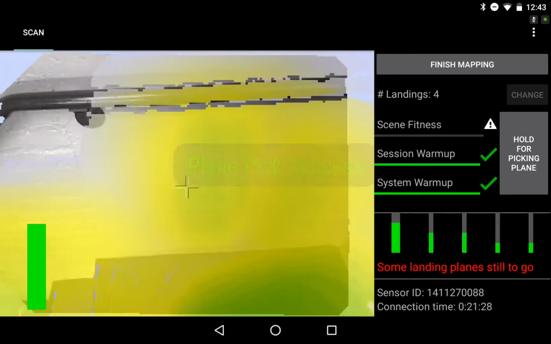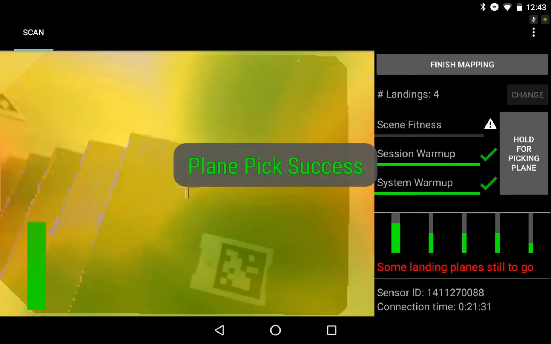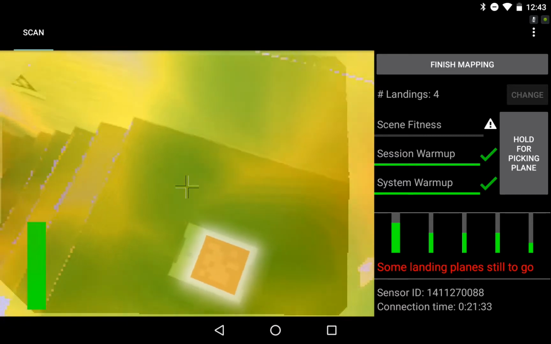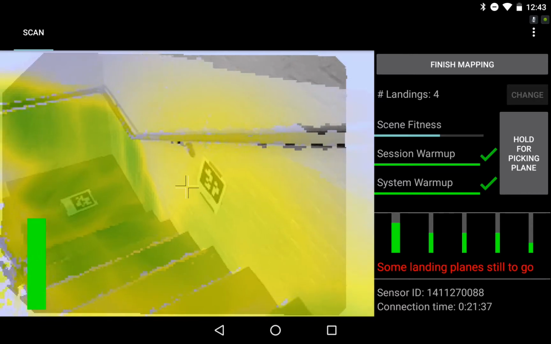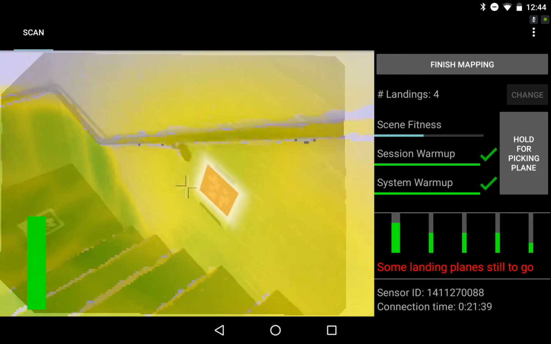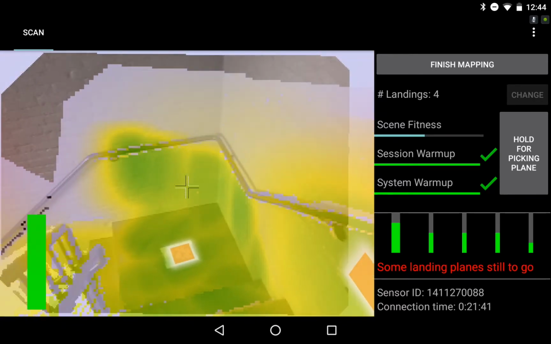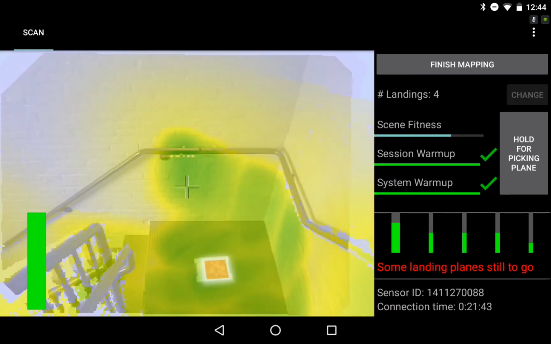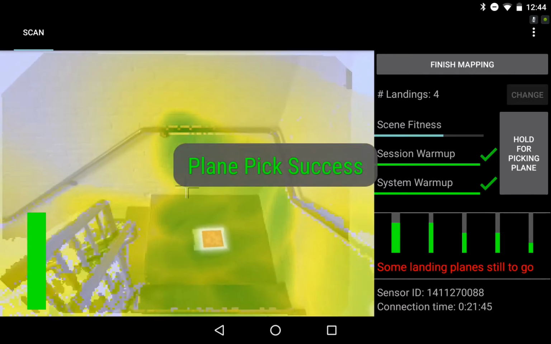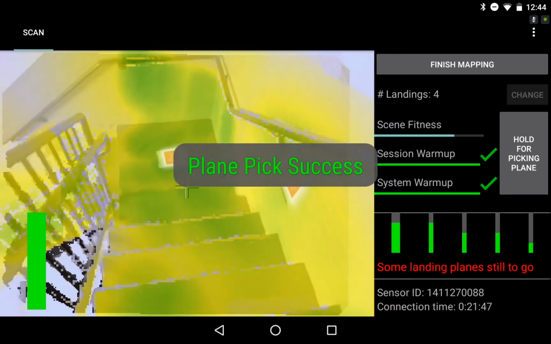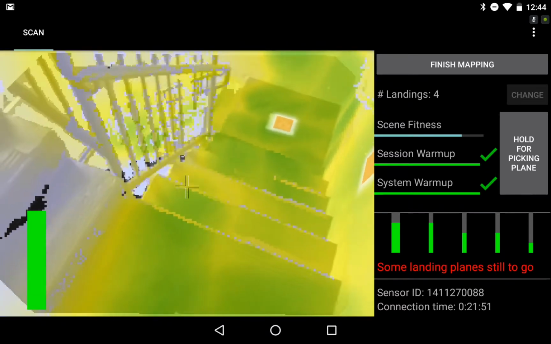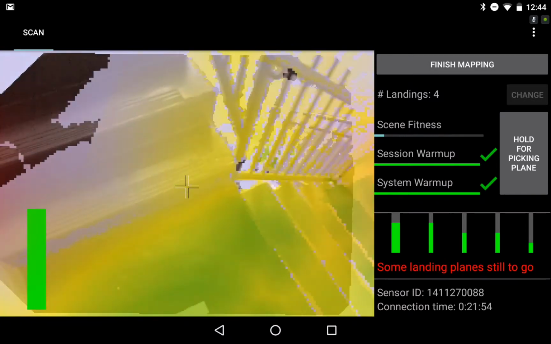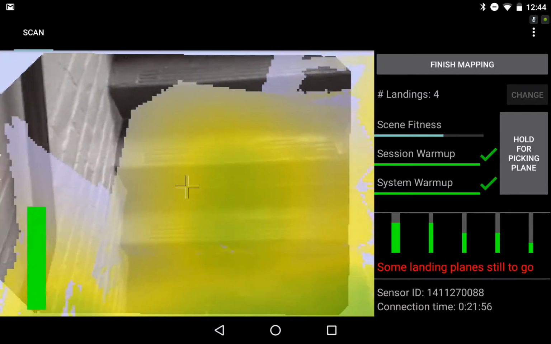So this is very similar in functionality to the parallel plane constraint feature demonstrated in an earlier video on Dot3D 2.2. However, as you see, it is designed specifically for staircases, and you're flagging these landings and these walls only in a scenario where you are confident that they are, or you want them to be, parallel in your reality and in your resulting data. In the case of this stairwell here, I definitely want to lock those in nice and flat.